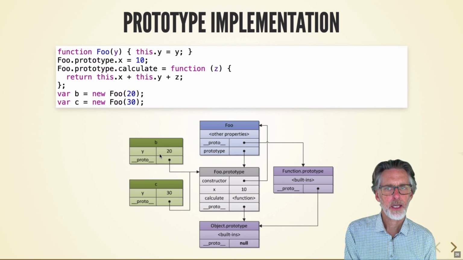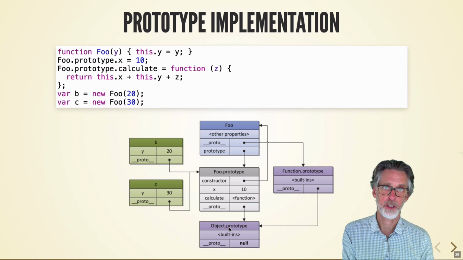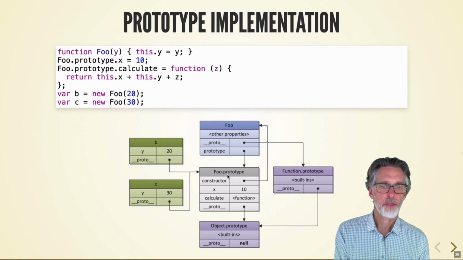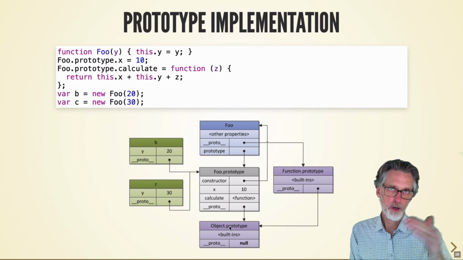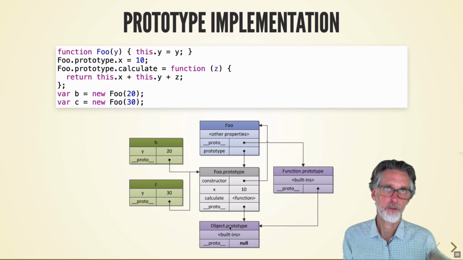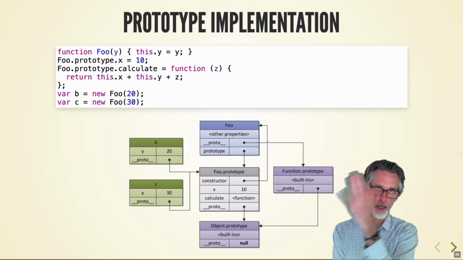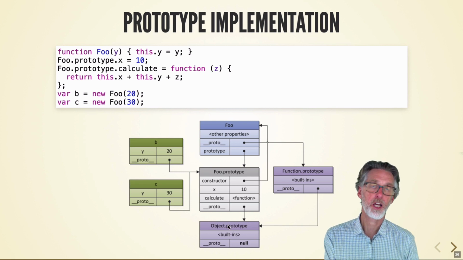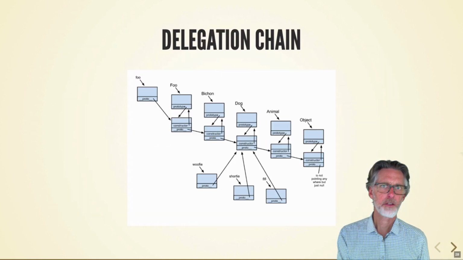All right, so here we have this idea that B is an instance of foo, and that foo extends object. That's the way you can think about this in sort of analogy to a class-based language. Is it possible that foo could extend something other than just object? Well, you betcha. We can have an arbitrarily long sequence of prototypes between the object and the final object prototype, which ends the prototype chain. And here's a brief example.